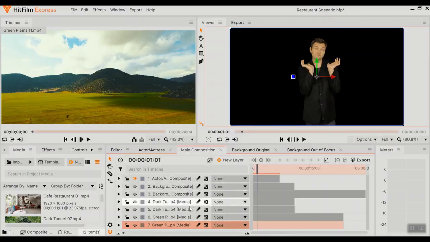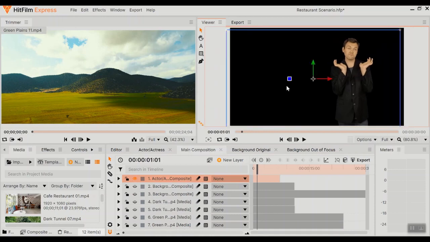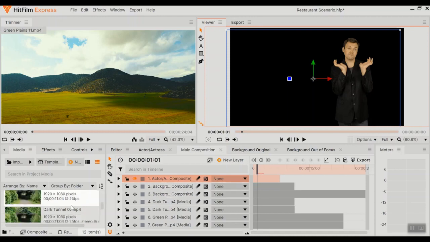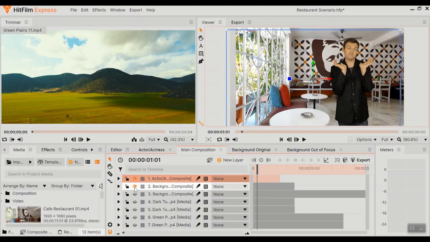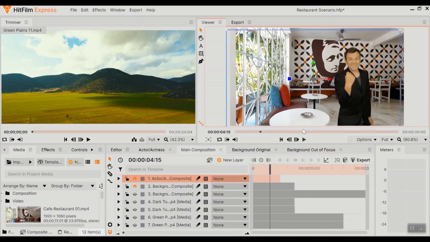So right here in my video software, I have a green screen actor selected. I've already imported this one in here, and I downloaded it from the Super Backdrop library. What I have here are a bunch of video backdrops that I have downloaded from the Super Backdrop library as well. My first backdrop is a backdrop of a cafe. So I have created a situation where this guy is actually in this very cafe or lounge. Or perhaps I want something a little bit more subtle. Perhaps I can use the out of focus version instead.